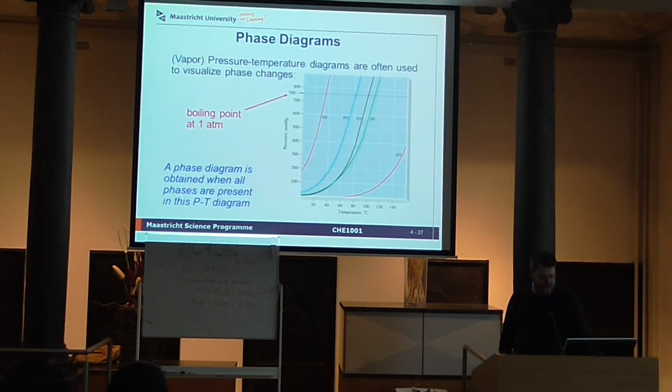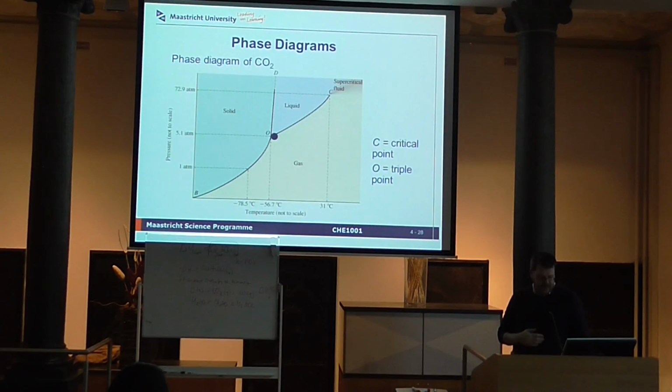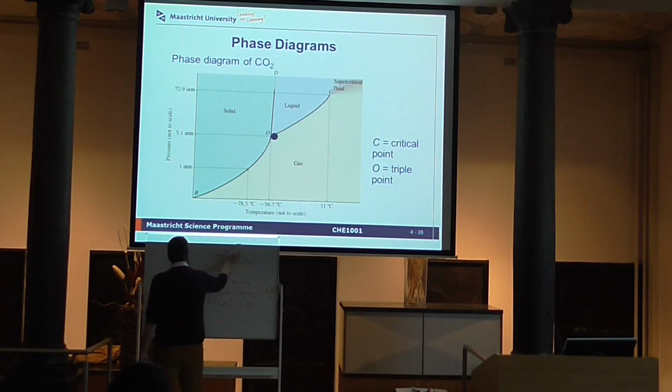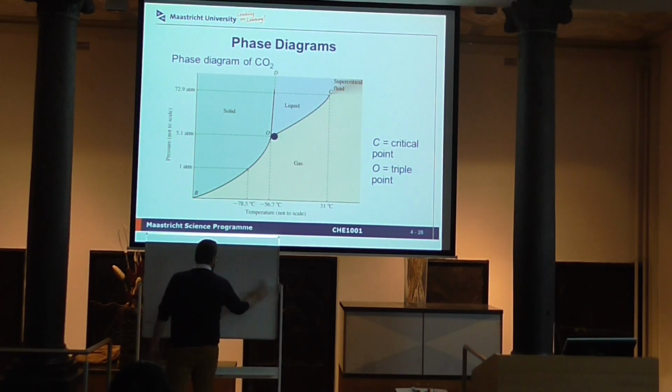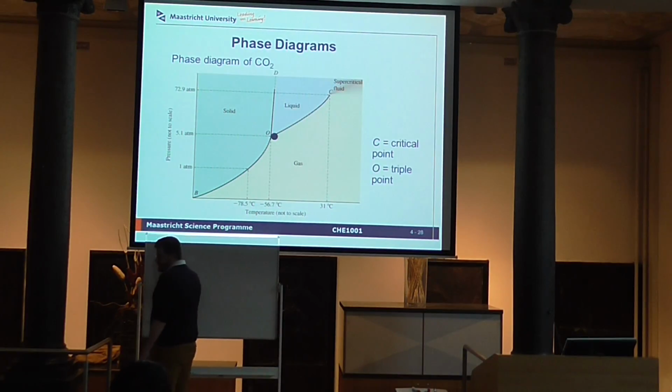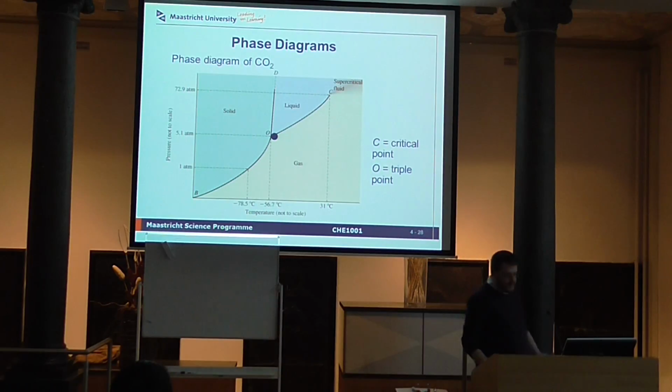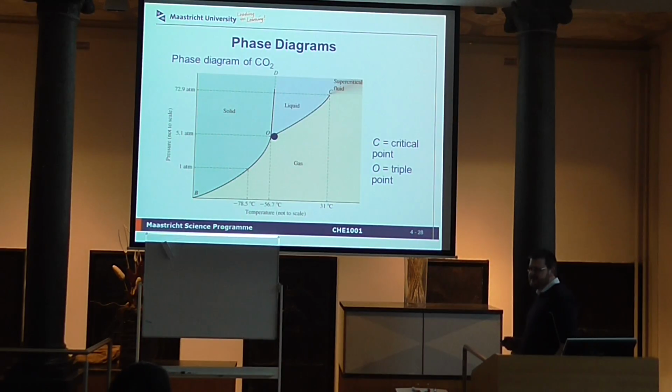All right. I want to mention very briefly the notion of a phase diagram. We're moving very quickly, I know, but these are the basics. A phase diagram is the representation of any substance. Here we have a phase diagram of water, where you basically look at the phases of a substance as a function of pressure and temperature.